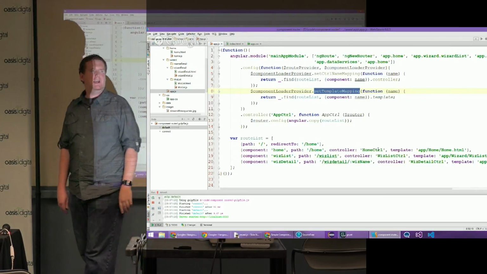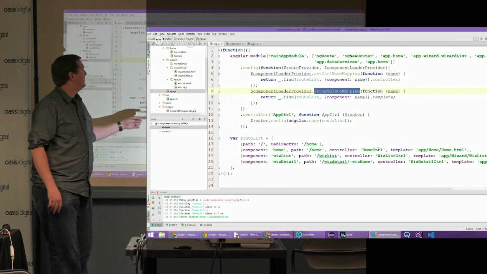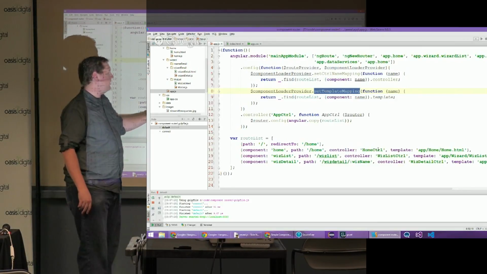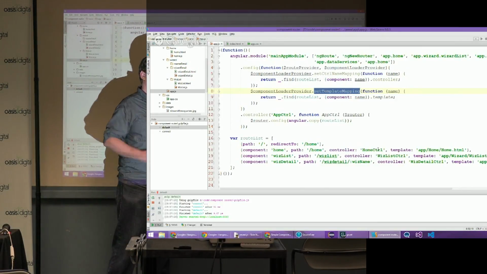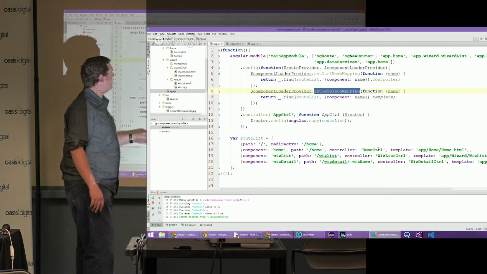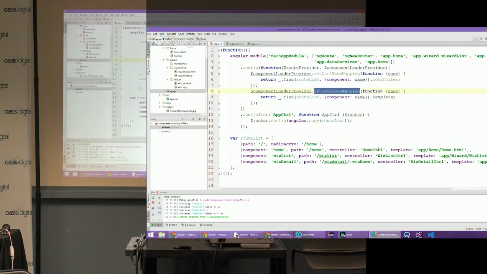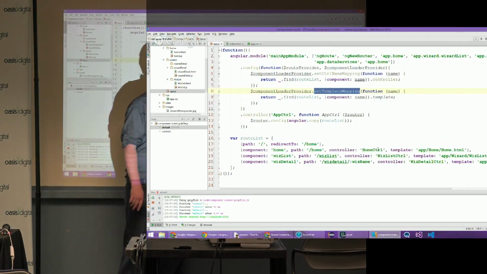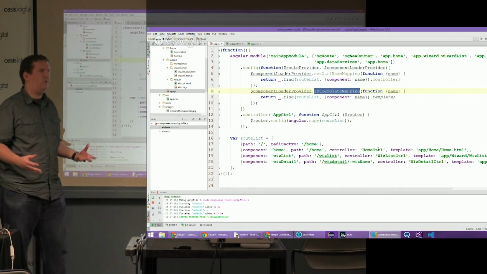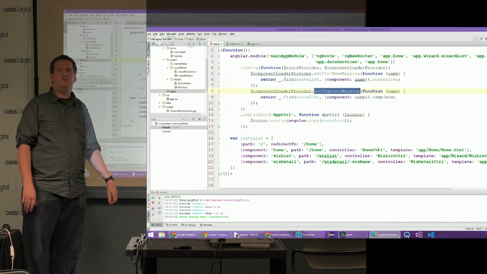So essentially, I've recreated the old router route object list. And I'm manually making that association right here by saying, okay, for this route, for home, here's my controller. I explicitly state that rather than trying to figure it out on the fly. Likewise, with my template, I find the one with that name. I say, give me the template. So now this looks a whole lot like what we're used to with router configs. And now it doesn't matter where my components live, what they're called, as long as I establish that relationship here, we're all set.